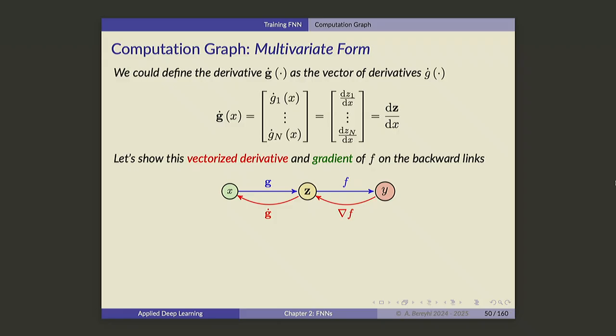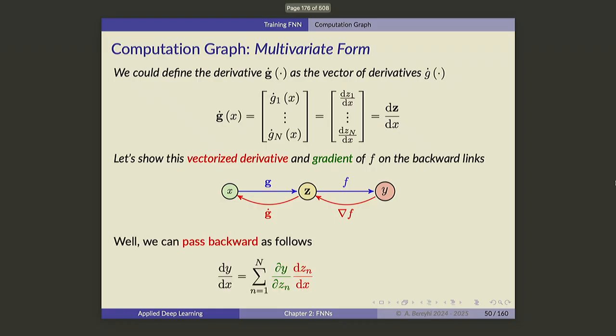Now, the thing here is that when you are getting from y back to z, you have a derivative of the gradient form, right? When you get from z to x, again you have a derivative, which is of the vector form, right? And now I want to see whether I can write down the derivative of y with respect to x in a compact form. If z was simply a scalar, what would you do? Just multiply them, right? You're going to say here is f dot, g dot, just multiply them. That's going to be the end-to-end gradient, end-to-end derivative, right?